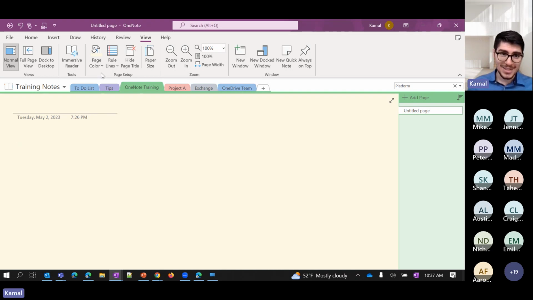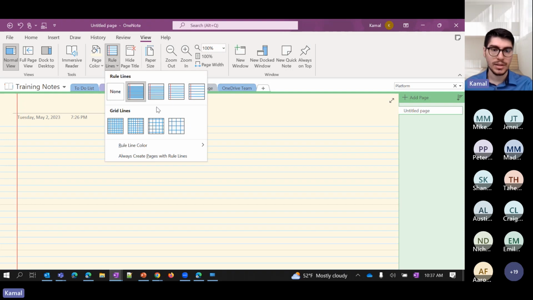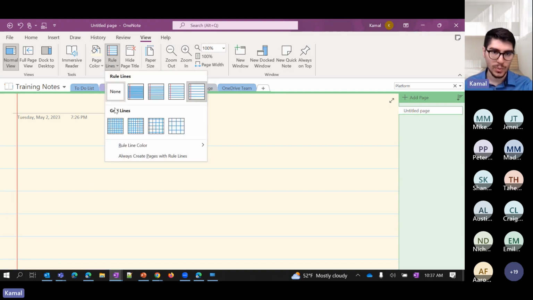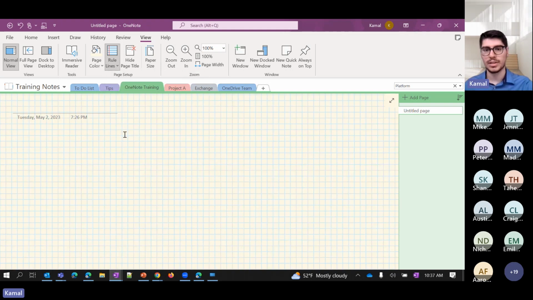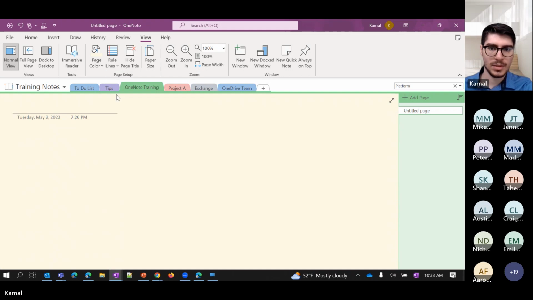Lots of coloring options. You can even add lines if you prefer that way, and you just want to type on each line, just like if you actually have a notebook. There are a lot of options here between the thicker lines and the more standard ruled grid lines as well. They have all these options that you can select from. Let's go back to none. All right, so now this is all about how you can change the coloring.